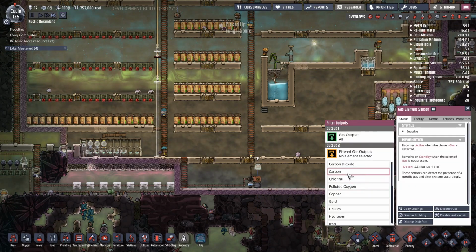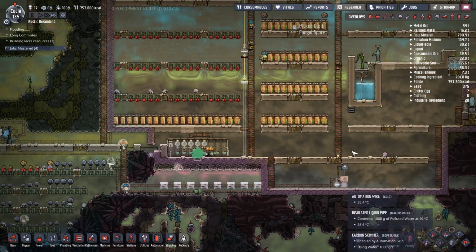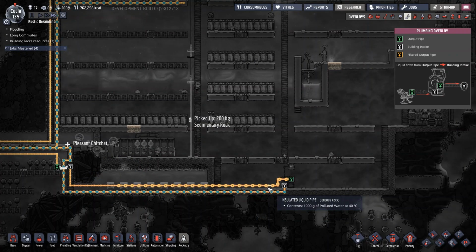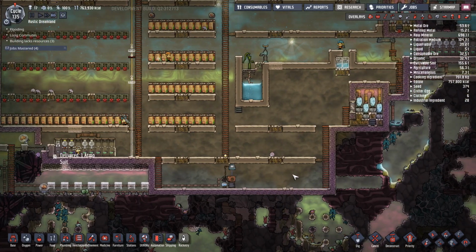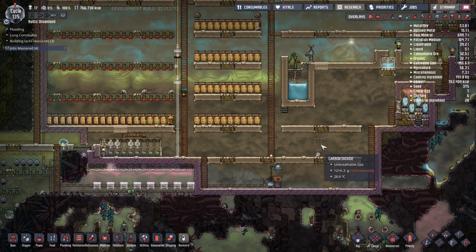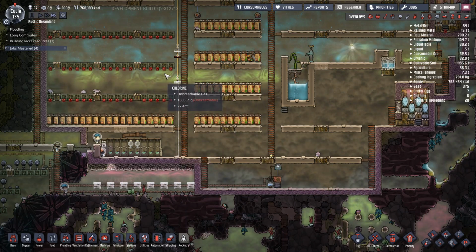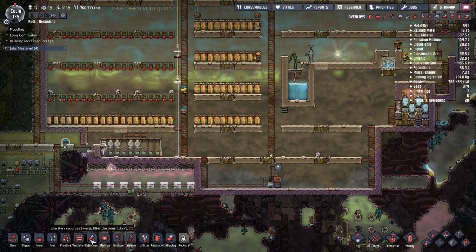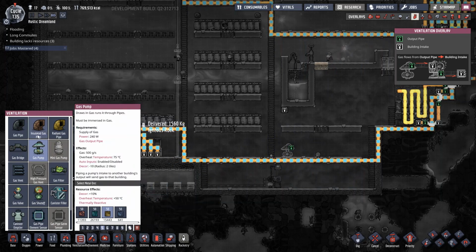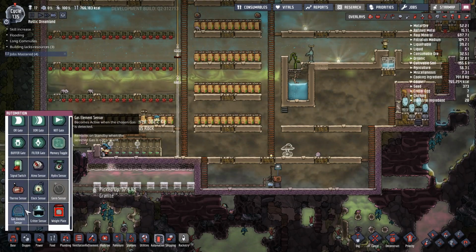Okay, so we're going to set this one for carbon dioxide. And that, yep, is now running. So we see we've got clean water coming in, very, very small amounts of polluted water coming out. And over the next few cycles, we'll see this lower and lower and lower until we have a layer of chlorine. So when that happens, we're going to want a gas pump set up with automation.